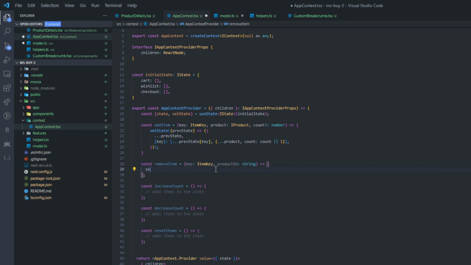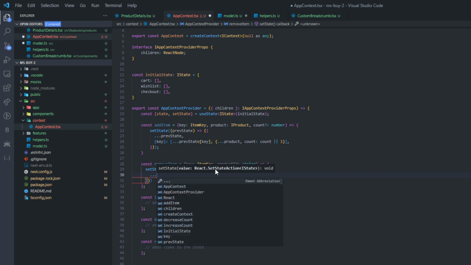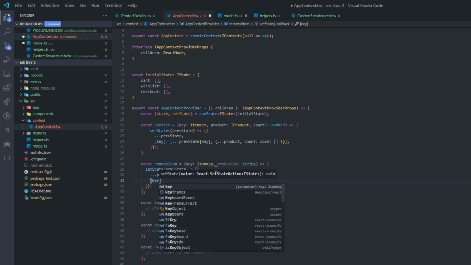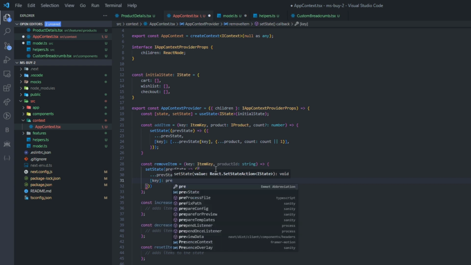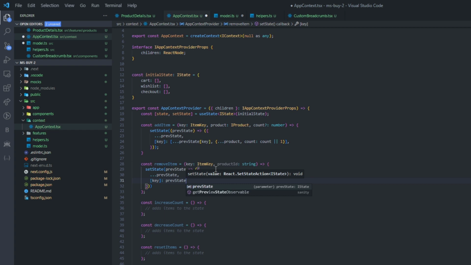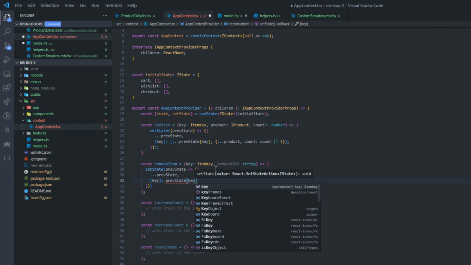And here I'm also going to do setState, pass previous state, and then I am going to say previous state dot, and which key do we want to remove an item from? We pass that here, and I'm going to say previous state, and then we pass the key, and this time we are going to do a filter.